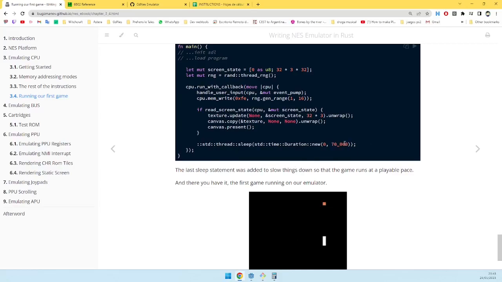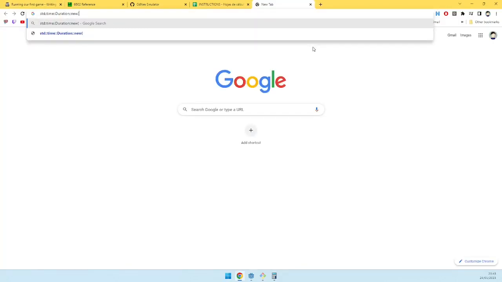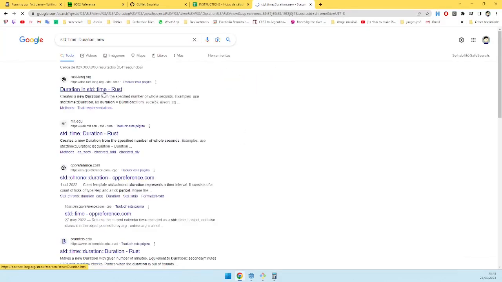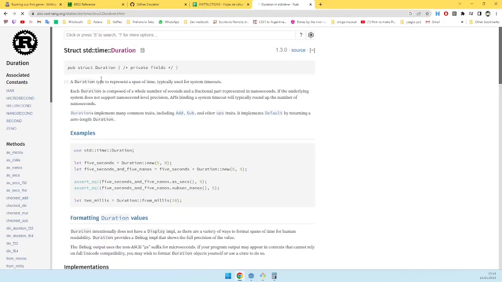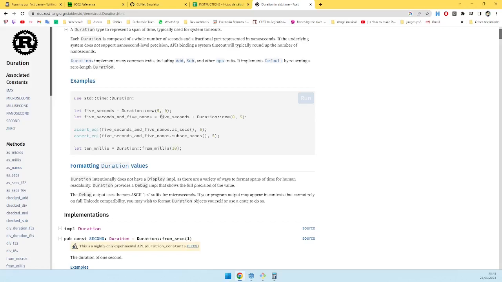This is making a sleep every time, every instruction, of this value that I don't know what it is. So I can find what is the signature of Duration::new, and 5 seconds. So it's 5 seconds and 5 nanoseconds.